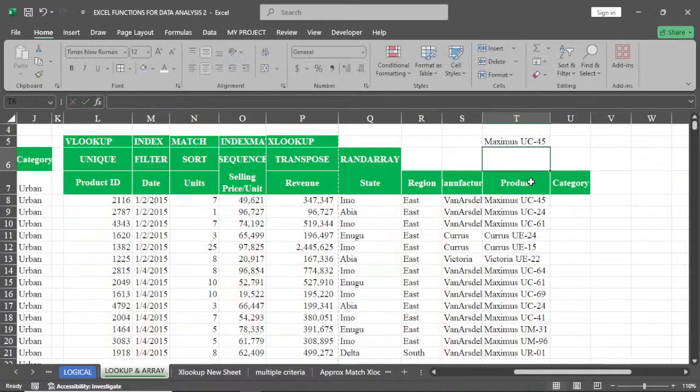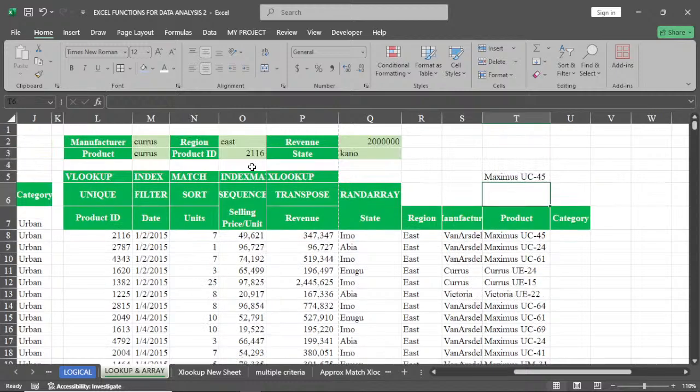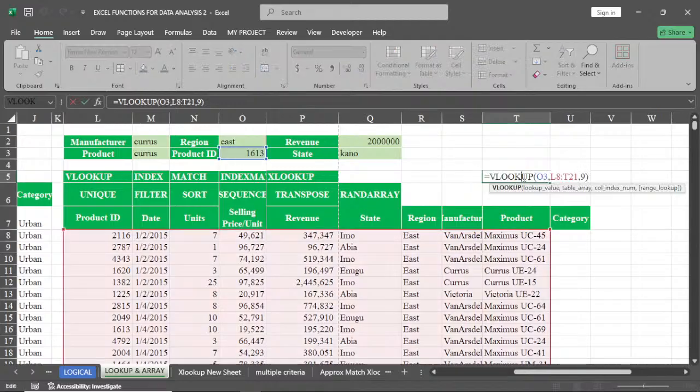Now it's showing us what we need. 2216 is this. That's the correct result. So if I say 1613, I think I tampered with that data set. Automatically we have, this should be... I think I tampered with these data sets.